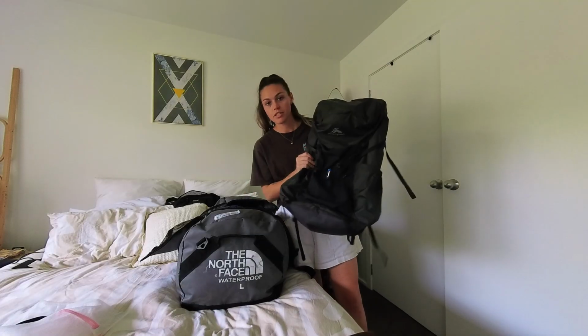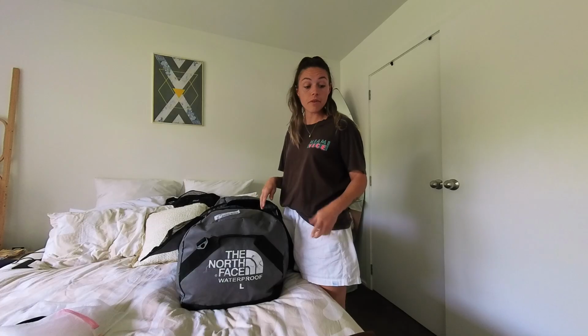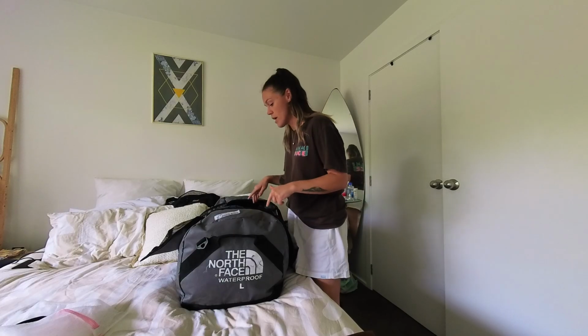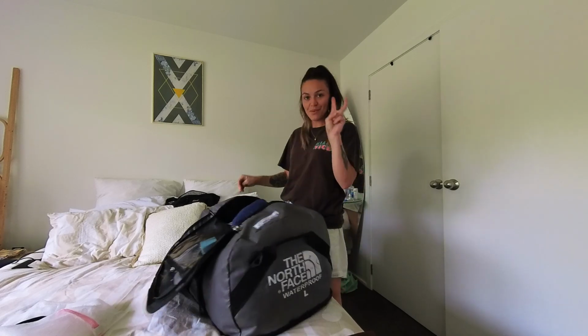I have a first impressions of this bag actually on the channel if you want to go watch it. But as a second, third, fourth, and fifth impression, I loved it. I really liked it on this trip. It was perfect and it's so lightweight. So, cracking into the bag, I bought this in Nepal at the shops, this North Face bag.